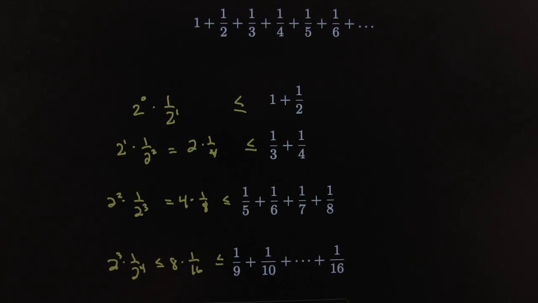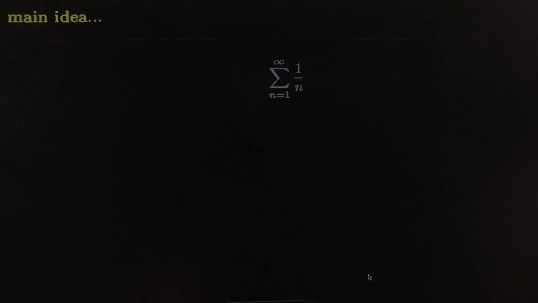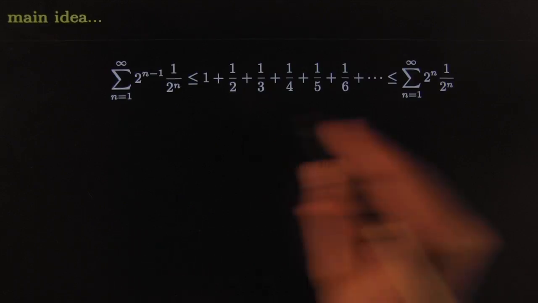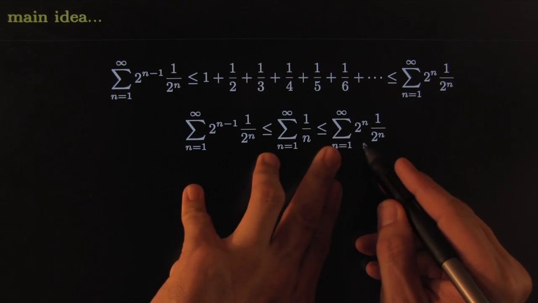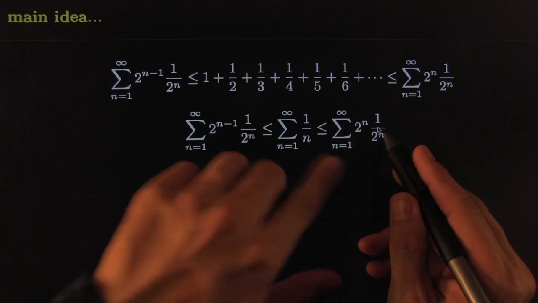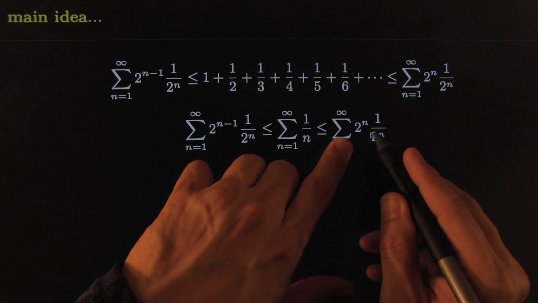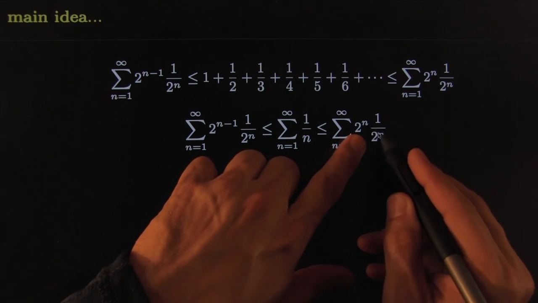Let's turn the page and see what that turns into. Alright, so we've got the harmonic series bounded by this, which is bounded by that, nicely written. It might be tempting to simplify this. After all, if you have 2 to the n times 1 over 2 to the n, these guys would cancel.